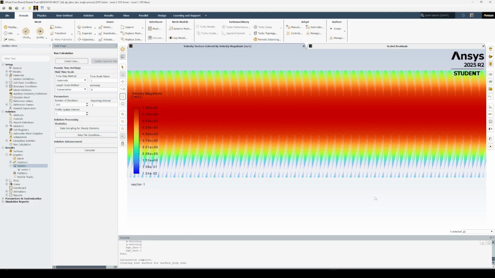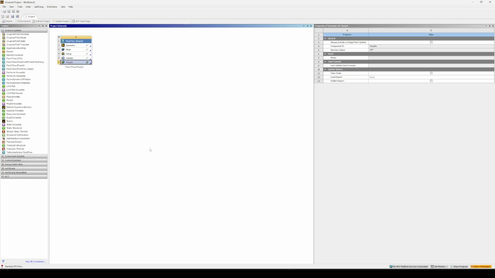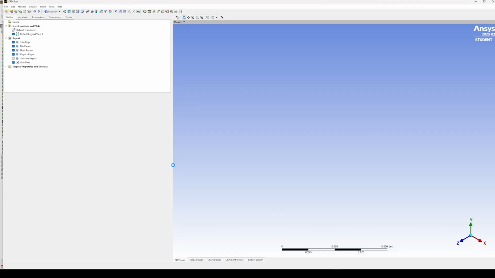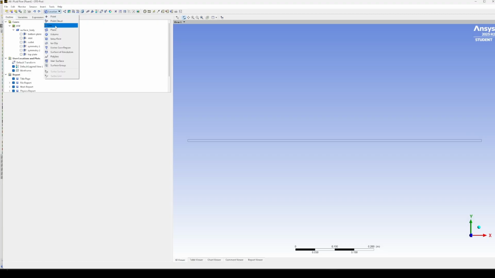Now we're going to get the velocity profile. So for the velocity profile, we're going to go to the workbench. We're going to open results. All right, that's loading. We're going to select X and Y, and then we're going to add a line.